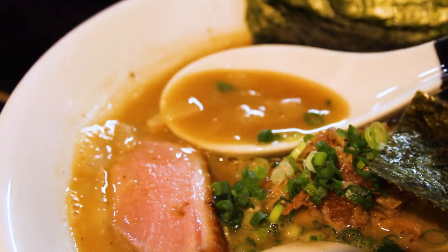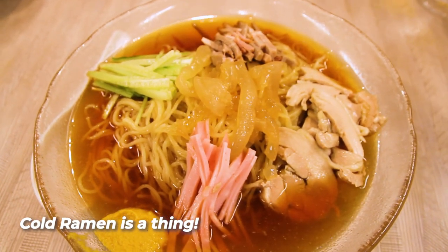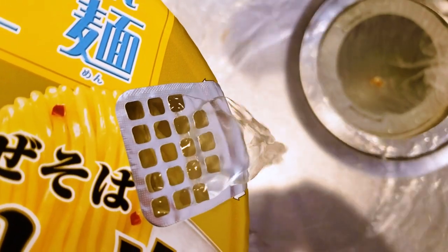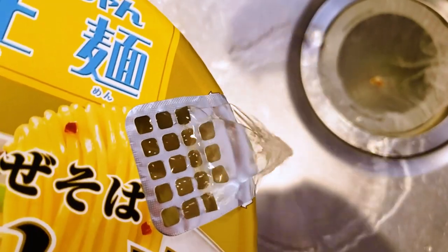People think of ramen, of course, as noodles in soup, but there are amazing soupless ramen, as we're experiencing now, and also even cold ramen, too. The great thing about this cold ramen is that you can really appreciate the texture of the noodles, yeah? They're more springy, they're not cooking in that soup. Yeah, you're absolutely right, I just thought of that. And because you put the cold water in it for the preparation, I'm sure that preserves some of the springiness and keeps it from getting too soft and mushy. Absolutely, it does exactly that.